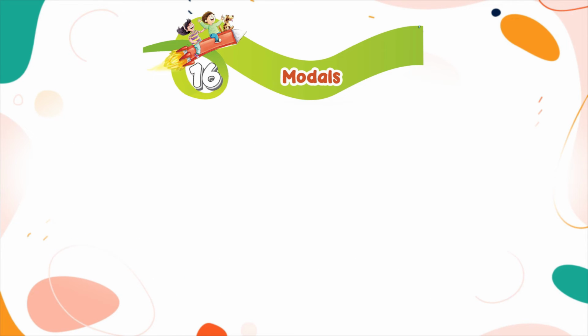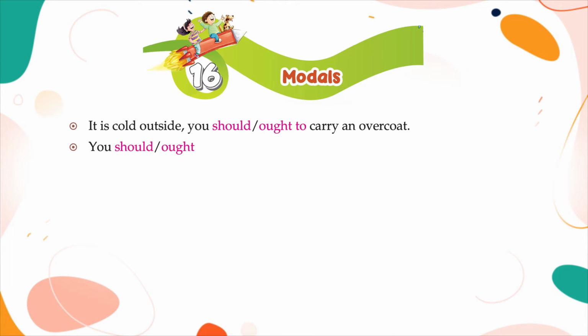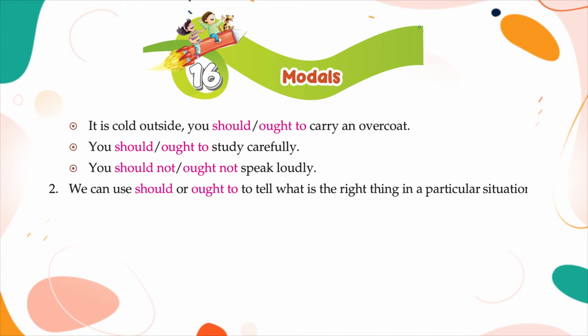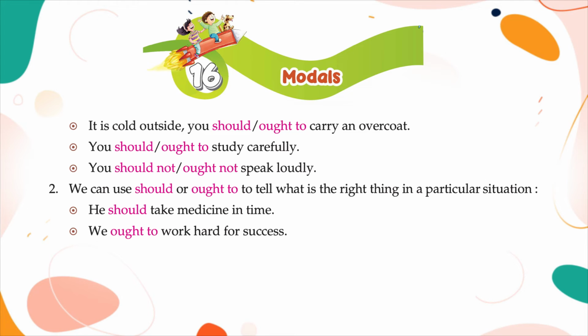It is cold outside. You should or ought to carry an overcoat. You should or ought to study carefully. You should not or ought not speak loudly. We can use should or ought to tell what is the right thing in a particular situation. He should take medicine in time. We ought to work hard for success.